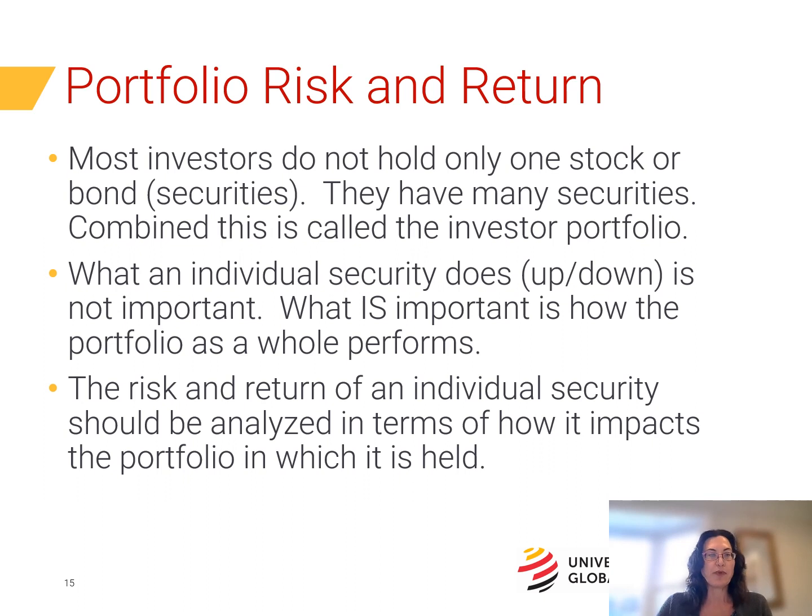Let's think of an example. In June 2022, consumer discretionary stocks like eBay were down around 35%. Communication services stocks were down about 32%, and information technology stocks were down about 30%. In contrast, energy stocks in the S&P 500 were up about 39%. Having energy stocks in your portfolio could help offset the losses from having information technology stocks in your portfolio.